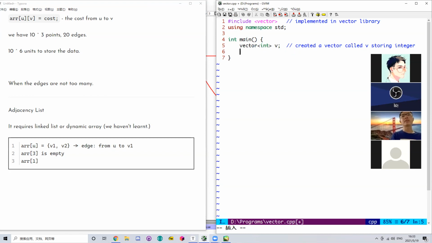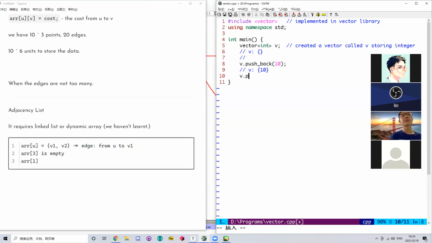So v supports several operations. We just use the most common ones because there are many of them. So push_back, v.push_back, that's the same as push for stack and queue. You push an element from the back of the vector. Currently v is empty. If we push 10, so v.push_back(10), v stores only one element, and the value of the element is 10.